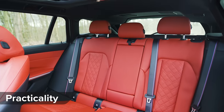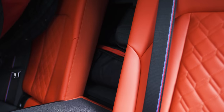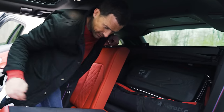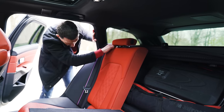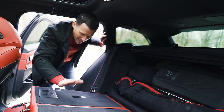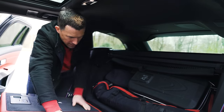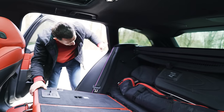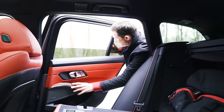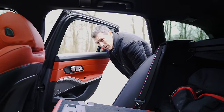Being an estate there's plenty of practicality. You can fold down the middle rear seat for through-loading with two passengers either side, and when you fold the seats down they lie pretty much flat. You can also get netting to keep a dog in the boot without it drooling over your leather seats. And the rear windows go all the way down — maybe I just like that because I grew up in the 80s when cars had no air conditioning.